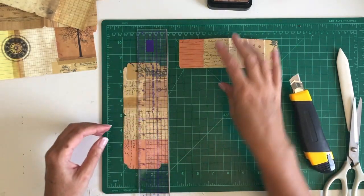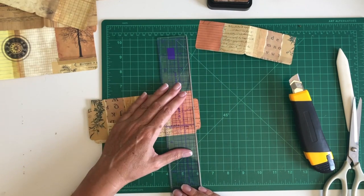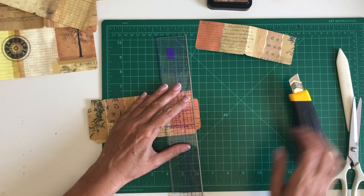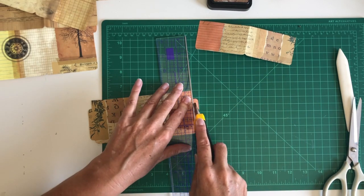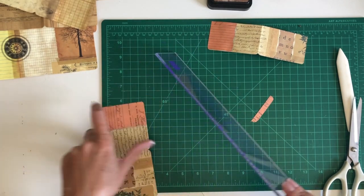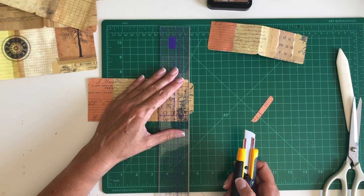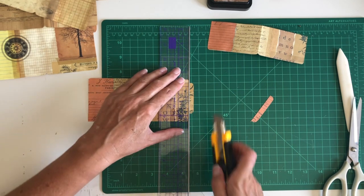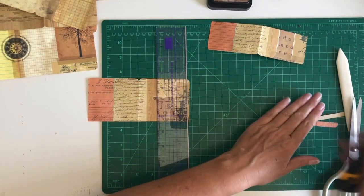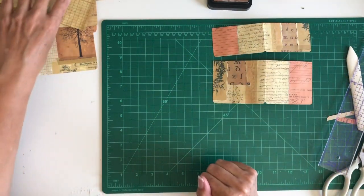So that's one pocket, and then this one will be the other one, and we just need to cut off the little tabs on the divider. So you can do this with scissors or a knife, it's up to you. There we go, there's one cut off, and here is the other one cut off. So we're just trimming the tab off, because we're not going to need those in the pocket. So those are my 2 pockets.